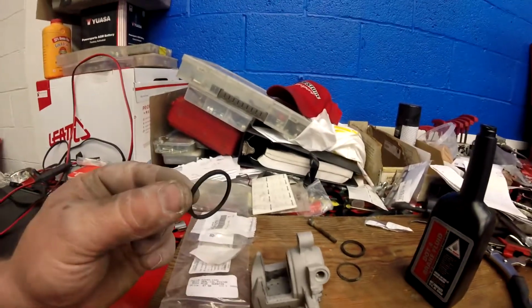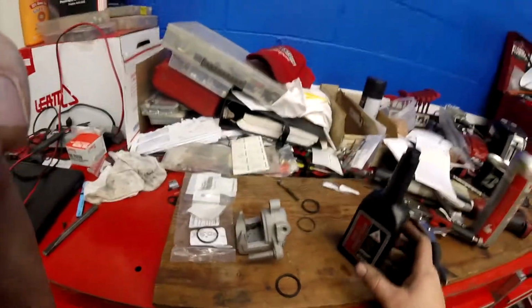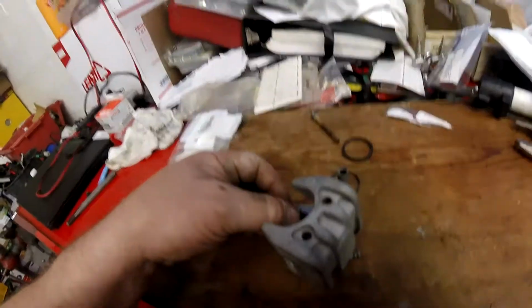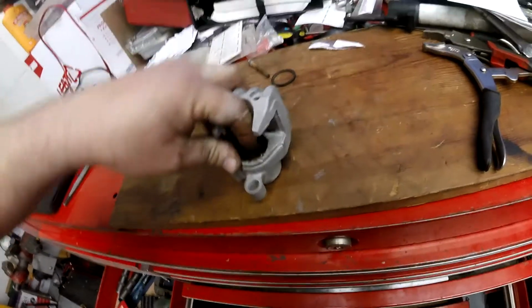And here's my new dust seal, and I'm pretty sure it's flat. So make sure you lube these up, guys. Make sure you get brake fluid on them. Oil seal went in there real nice and easy. This dust seal's fighting me. See how it wants to lip?